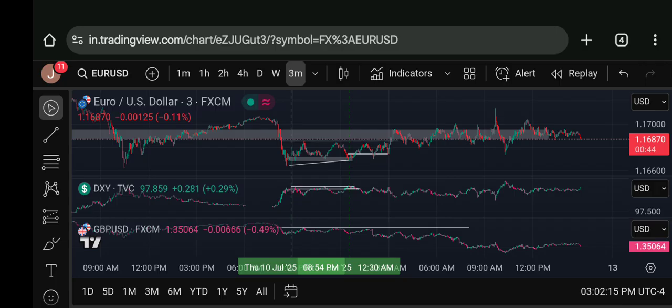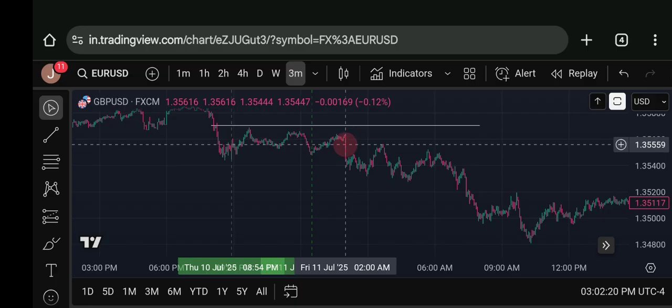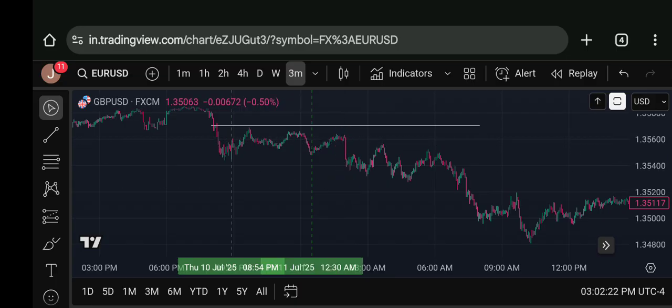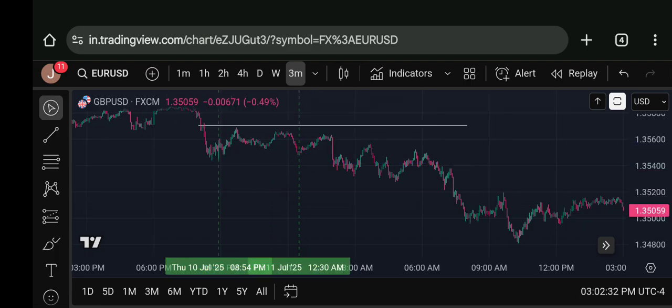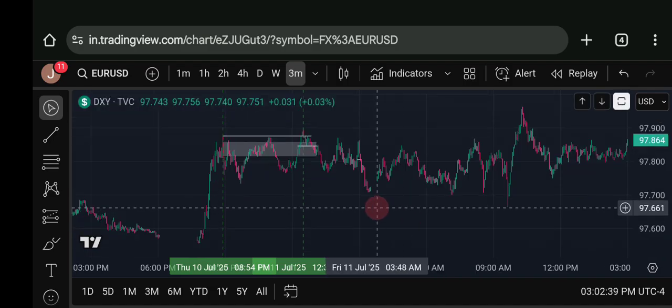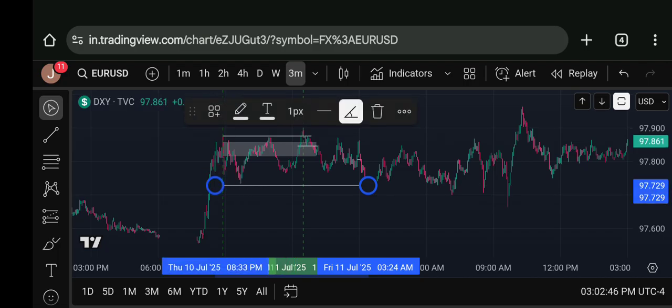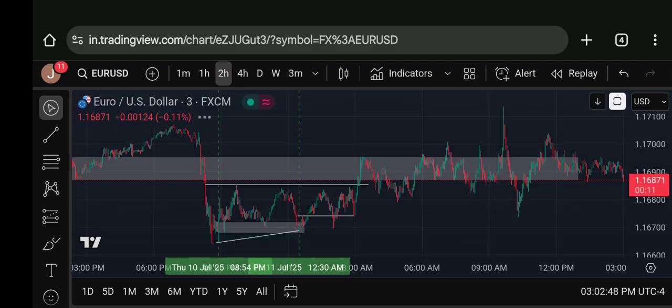So if I would have taken a trade on GBP, my SL would be hit due to news driver, that is this 2 AM news driver. That would happen, guys, because my SL would be below this. But I never traded on GBP. I only took an SMT on euro and dollar index. That's why your take profit is hit, guys. You can see that here price has swept the sell side liquidity here. So finally your take profit is hit.